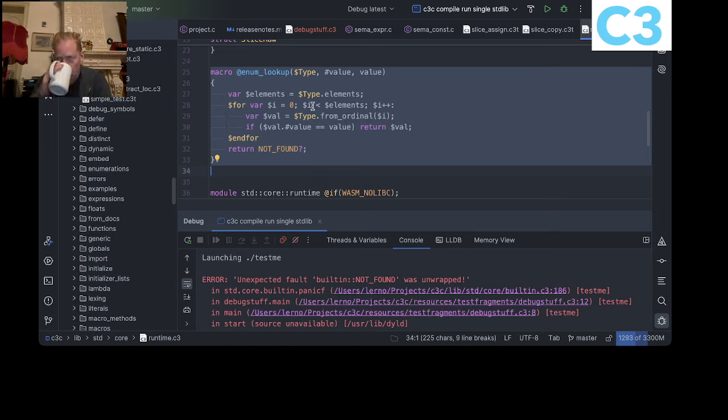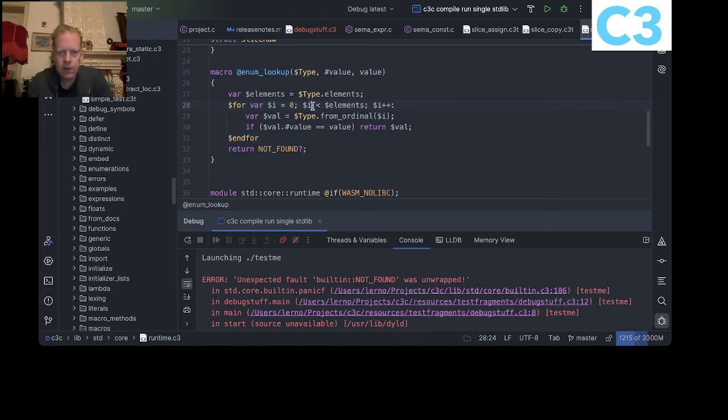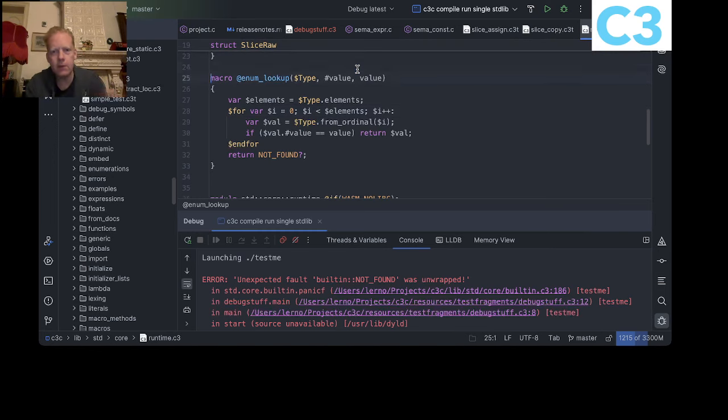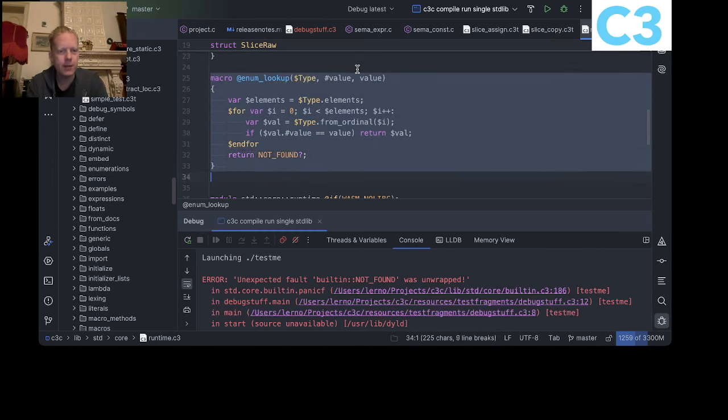So good thing is that lookup will be fast if you have just a few of them. It will be very long if you have to do them over and over again and you have a lot of elements. But actually it's going to compile to reasonably fast code on O1. Actually, if you have constant values, it will just find it. But this means that if you want this feature, you have to include enum lookup from the runtime.